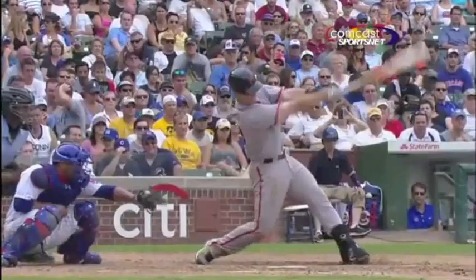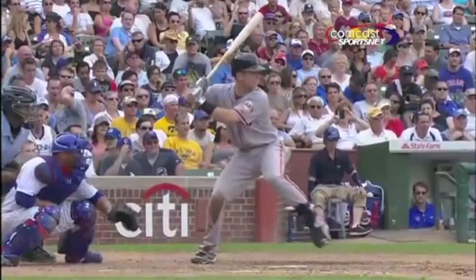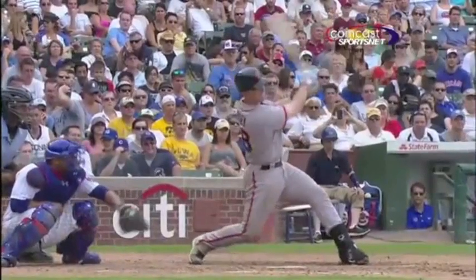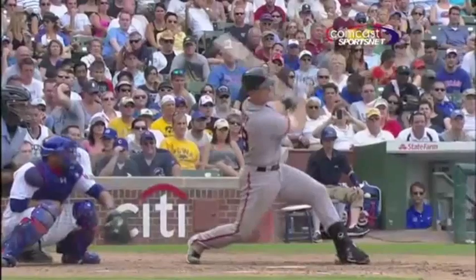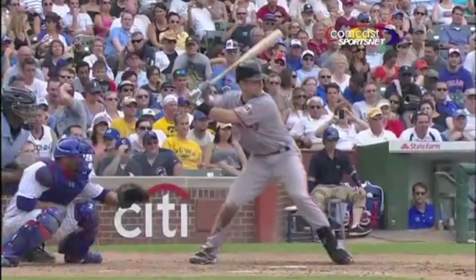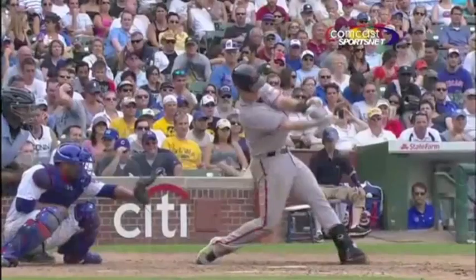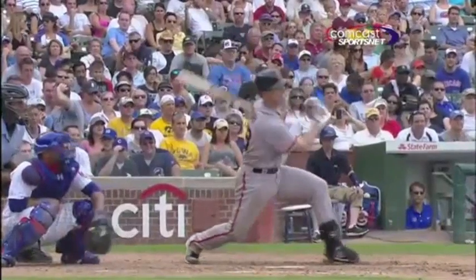Exactly. Yeah, and I think in the next episode or the one after that, we're going to talk about a lot of little details. There's a lot of tiny little details that I think are important to look at with these guys. I think that's a great example to bring up, how it rolls back more. Mostly it rolls back and towards the spine as the first move, and then continues through. So this would be, he's got an excellent hand path right there, that great extension, and then a nice, easy wrist roll finish way late in the swing.